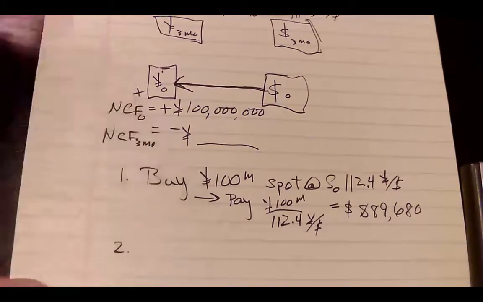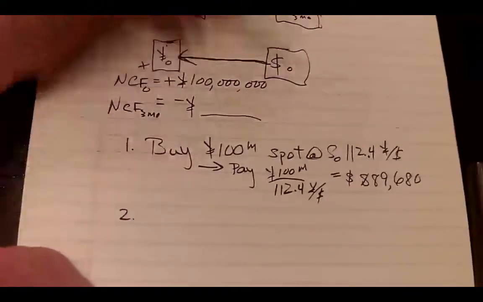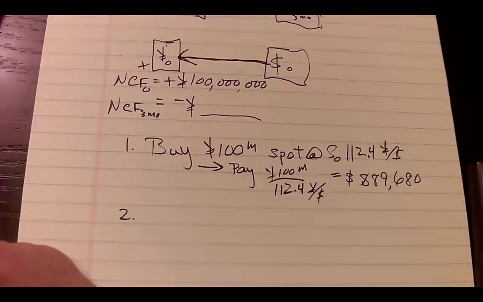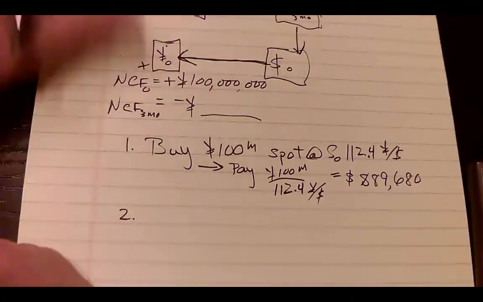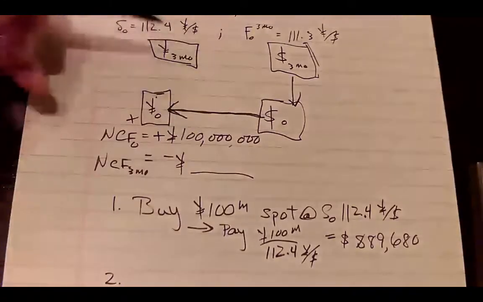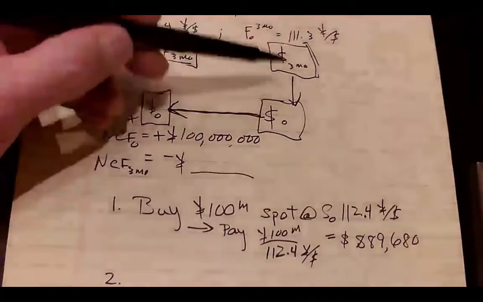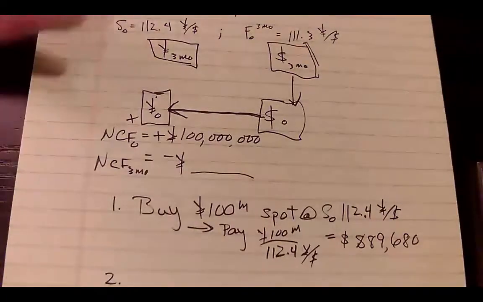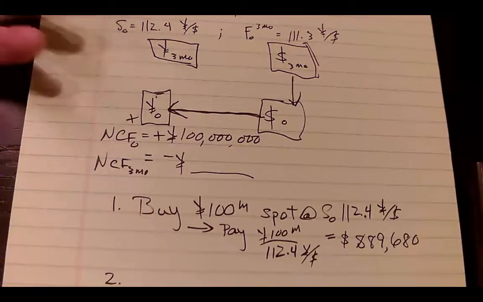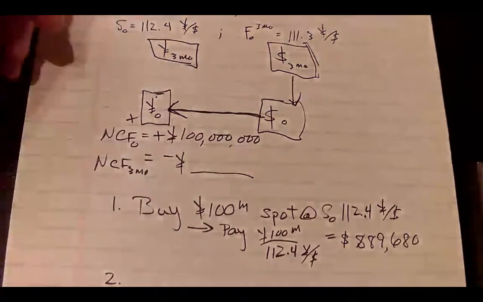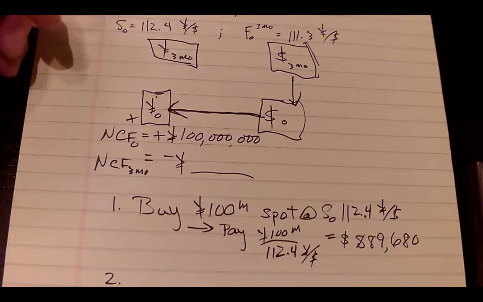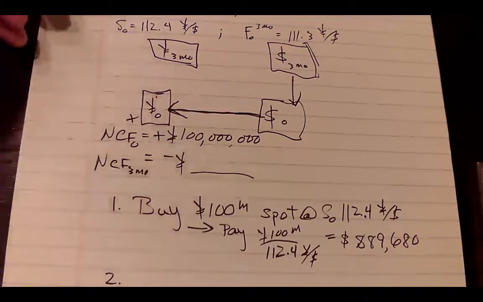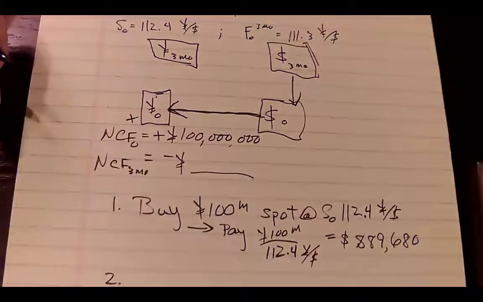Second, transaction number 2: we want our net cash flow in dollars to be 0, otherwise we're not replicating a yen loan. So we've got an outflow of dollars equal to that amount. We want to create an inflow of dollars as well. To do that, we have to draw down from the future. That is, we're going to borrow dollars. To replicate any borrowing of currency using another currency, you would borrow the other currency, what you're using to create the synthetic. So we're going to borrow dollars.